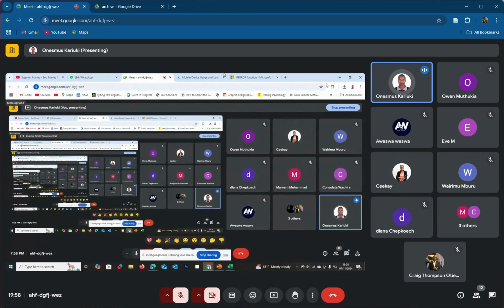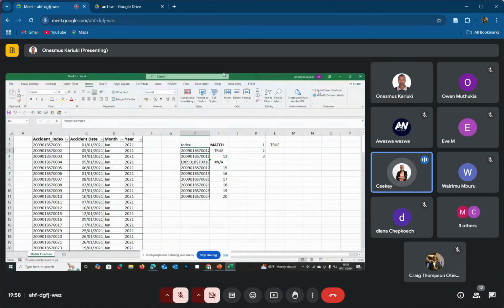Okay, proceed, Siki. Suppose you have a big data set that you're not familiar with and you're looking for the name, say Rachel. Do you have to type Rachel in another cell so that you reference the cell? Or you can just write the name Rachel in the lookup value. Do you necessarily have to reference a cell?